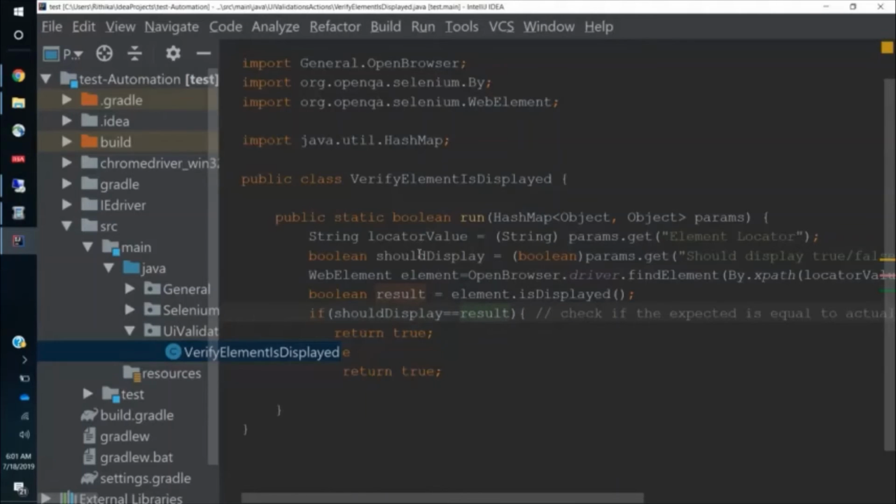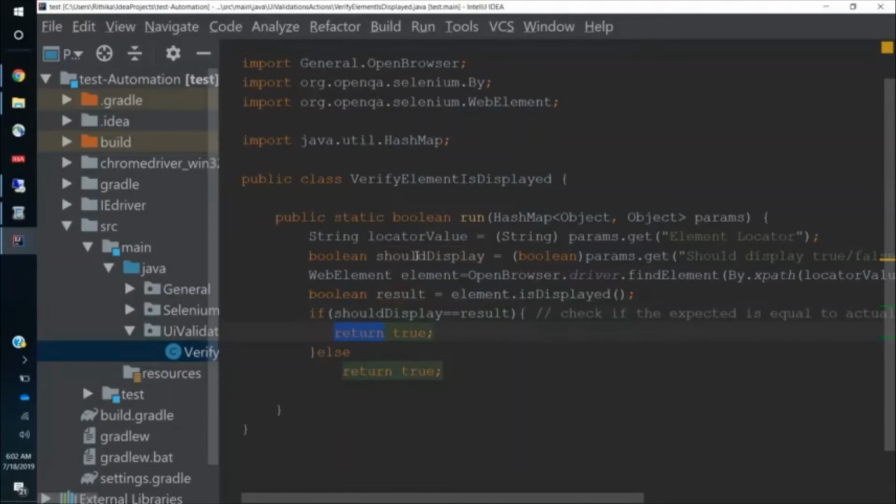Suppose the tester expects the element should not be displayed, so this value is false. When you test on the page, isDisplayed returns false because the element is not present. So false equals false, true.